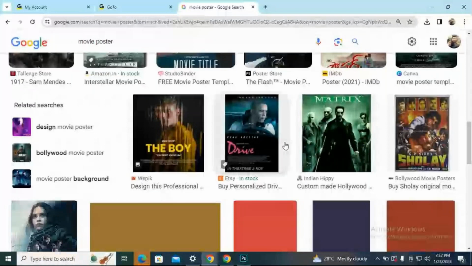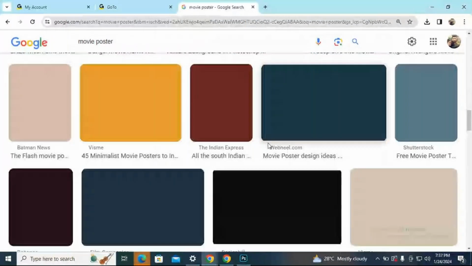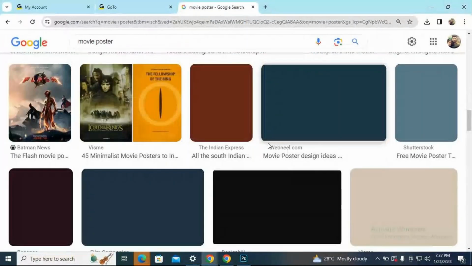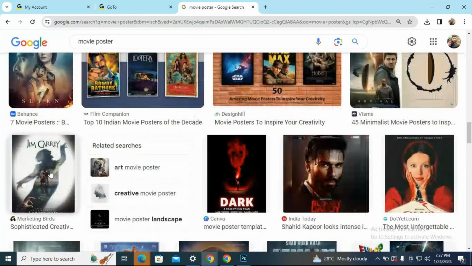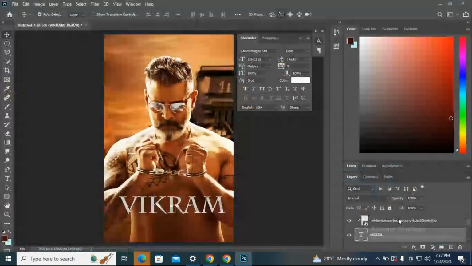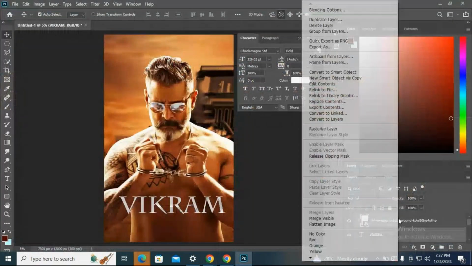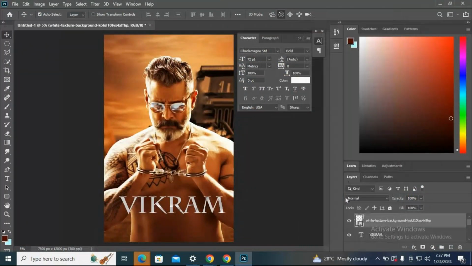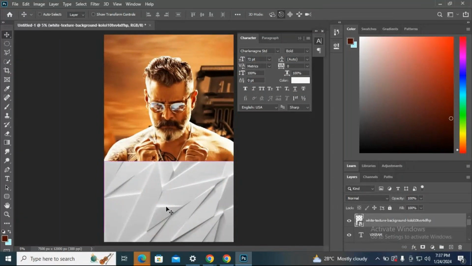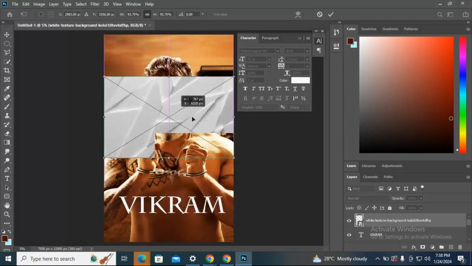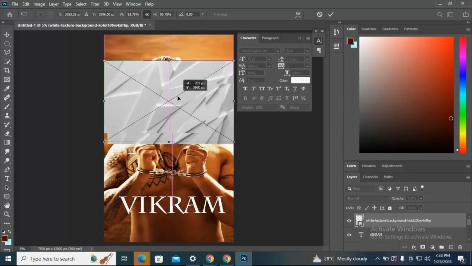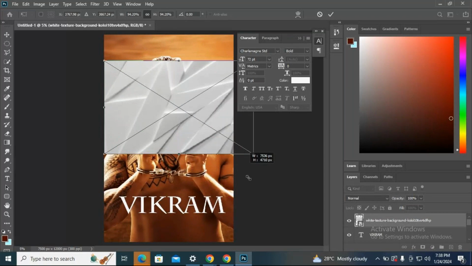So now I'll show you how the clip masking will work. If you see this image, these are all clip masked. See this one, they have clip masked. I'll show it not for the texture. I'll right click and release the clip masking here. So now what I will do, I'll take this image and increase the size of it.